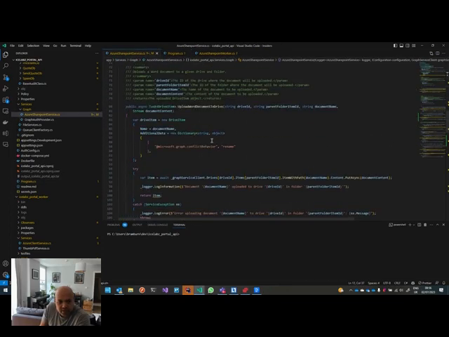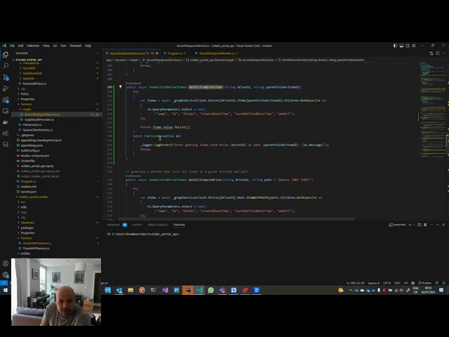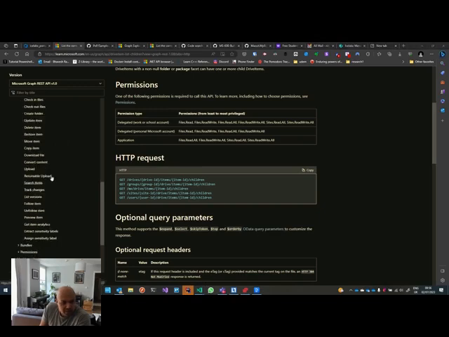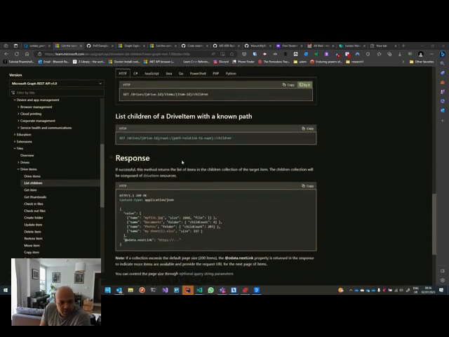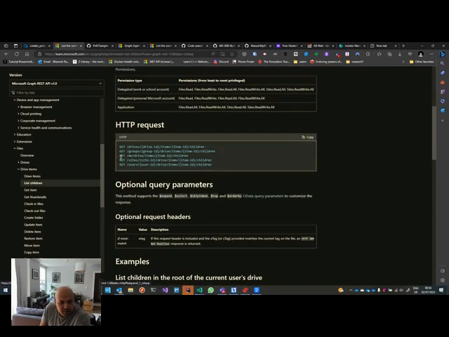I then say you want to upload or get a list of all the items in a folder. This is the latest method I've created today. So the first thing I've done is go to the Graph API. I then go to drives, files, drives, drive item, and list children. And what I normally do, since sometimes they don't have the C# element, is pick up the actual URL request. So I start off with either of these. So you've got drives and drive ID.